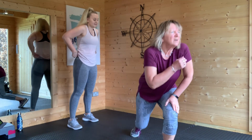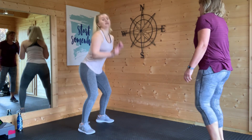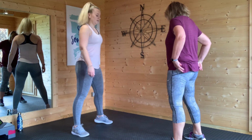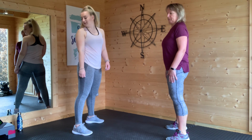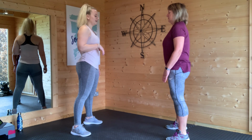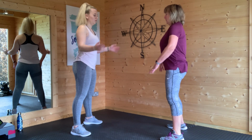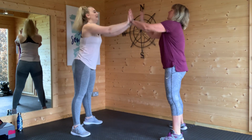And then we've got our squat and high ten. So that's when you're coming down, doing a high ten with your partner. There you go. 10 more seconds, have a quick drink if you need. And in 5, 4, 3, 2, 1. Come down, high ten. Down, high ten.